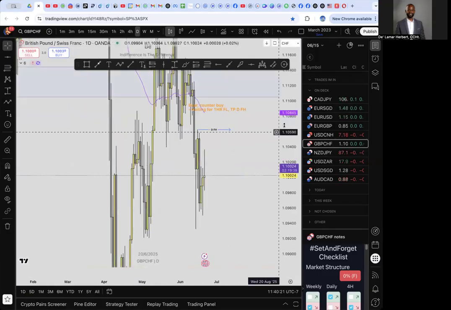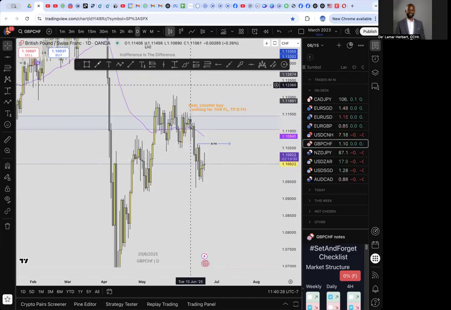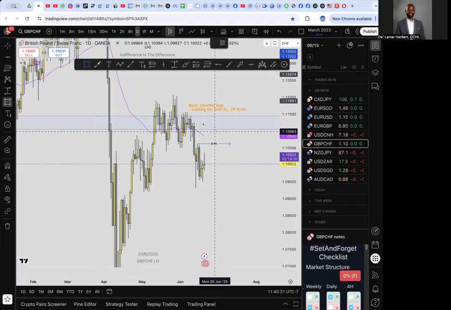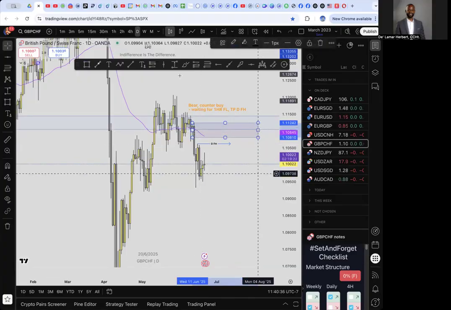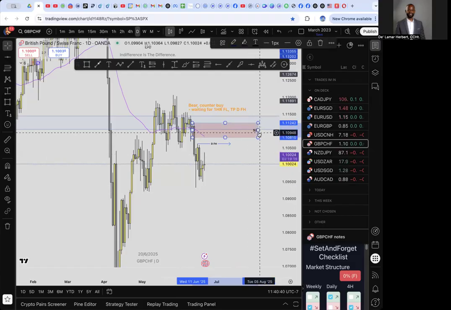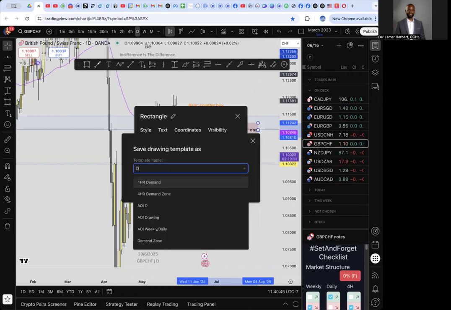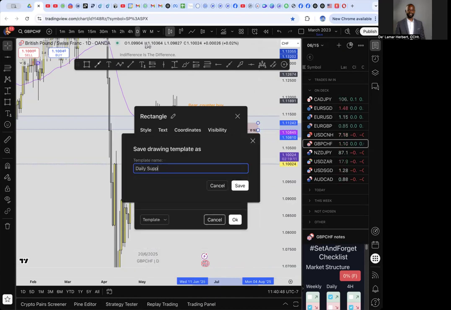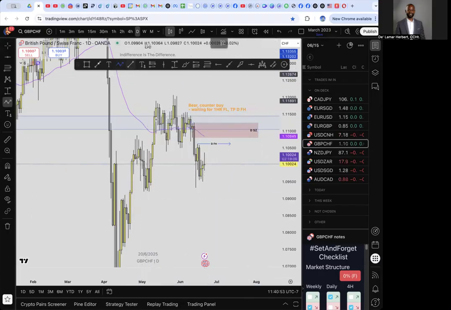Okay. So what I'm looking at here is that we had a first high on the daily. So we can look to take a counter buy to take that. And then our nearest supply zone right above the first high will be right here. So that's what we would sell from. Daily supply. Let me just save that as daily supply, so I don't have to do this again. So what we can look for is price to come up, sweep this liquidity, tap into the supply zone, and then sell.